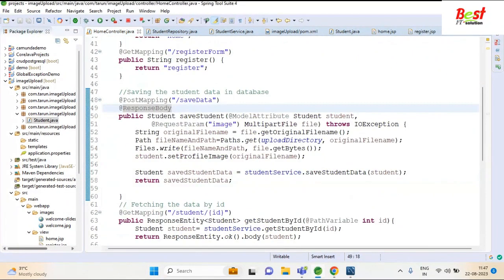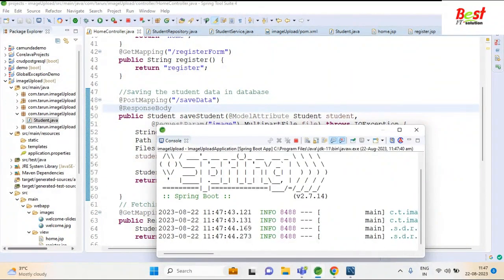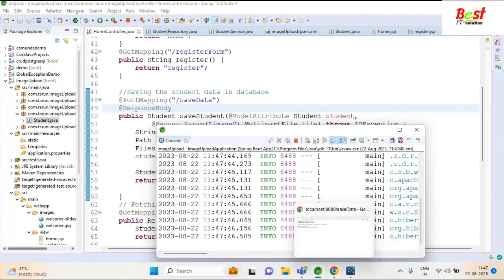Okay, and I mentioned here the response body. Just relaunch it and test it again.